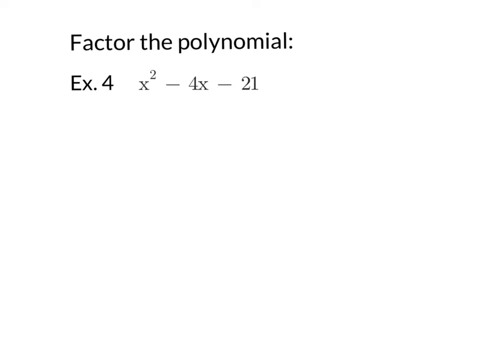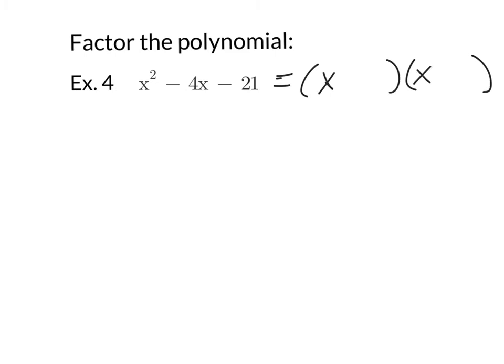Now in these next examples, we're going to be moving in the opposite direction. This time, we'll be given a polynomial, and we'll be asked to factor it. So what we're going to do in example 4 is we're going to take this trinomial and we are going to find the 2 binomials that we would multiply together to get that trinomial. Okay, so I hope it's obvious to you that the first term in each binomial needs to be x, because x times x gives us x squared. So let's go ahead and put an x for the first term of each binomial.